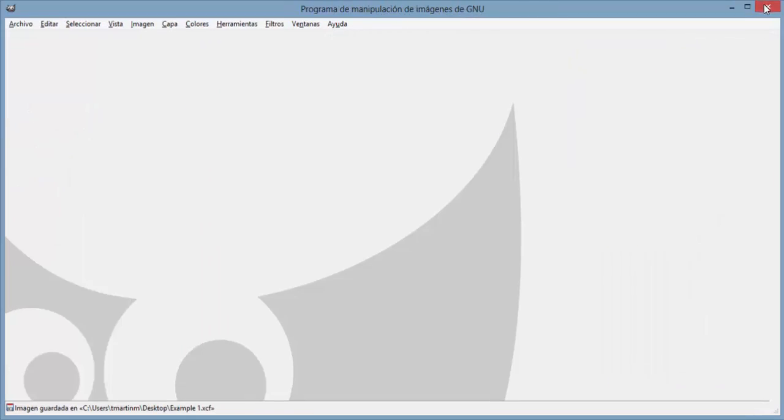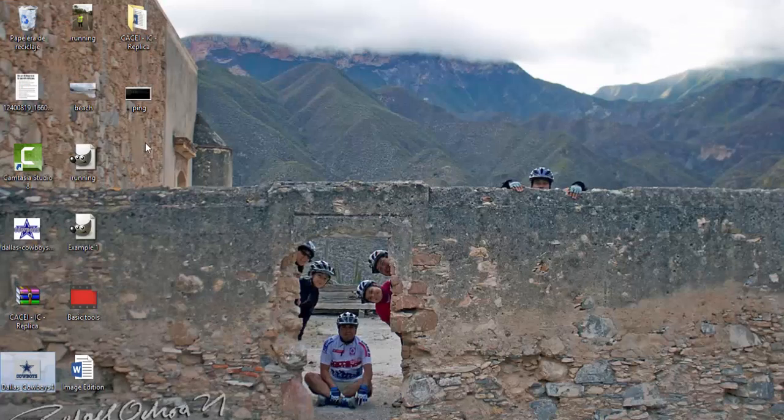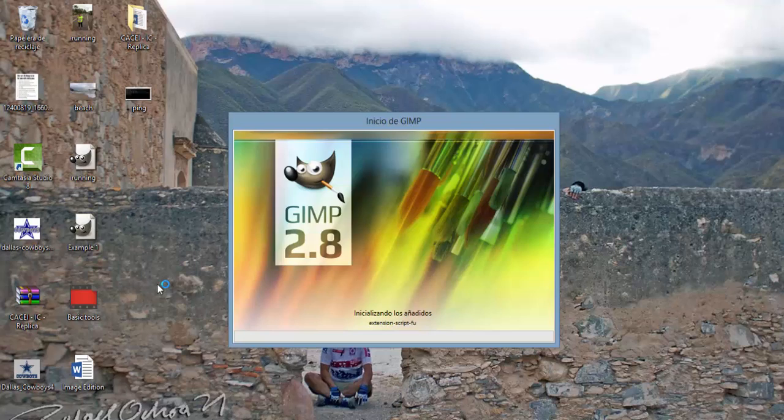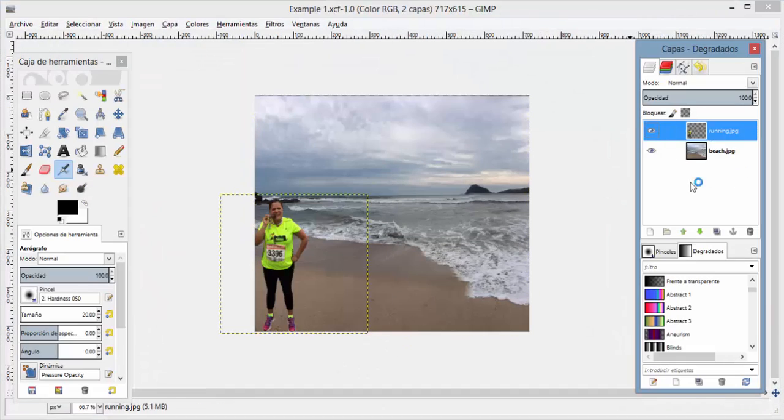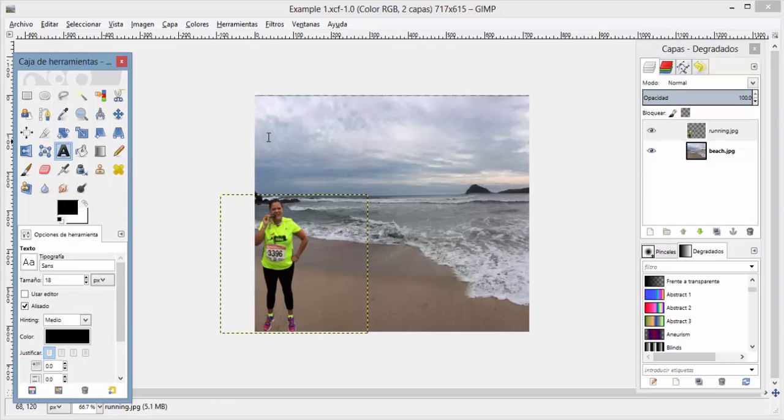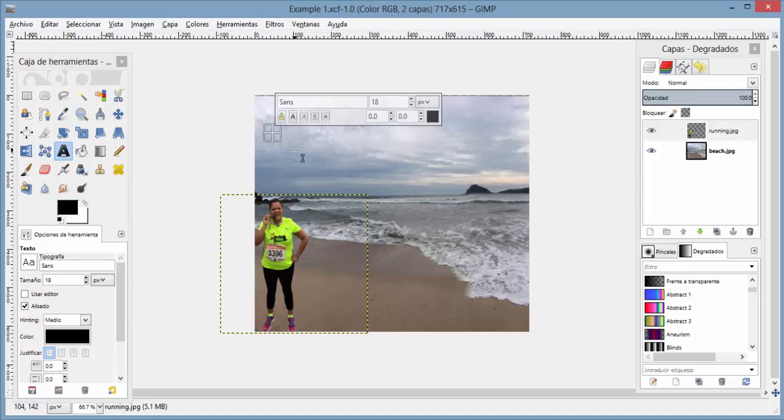I can close it if I want, and I can try to reopen it again. This is example 1. Okay, and as you can tell, it's my image. I still have them here. If I wanted to add text to it, I could add a text.